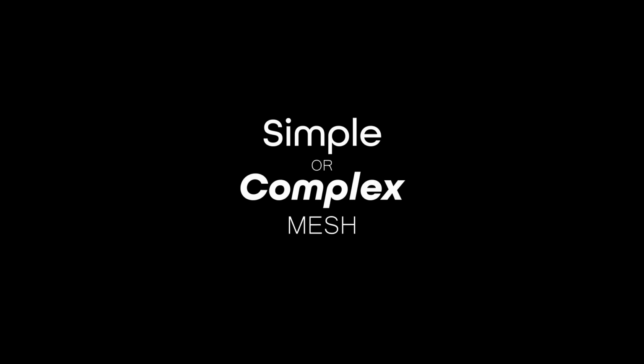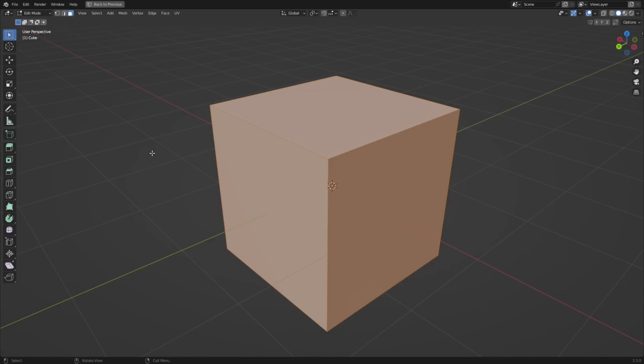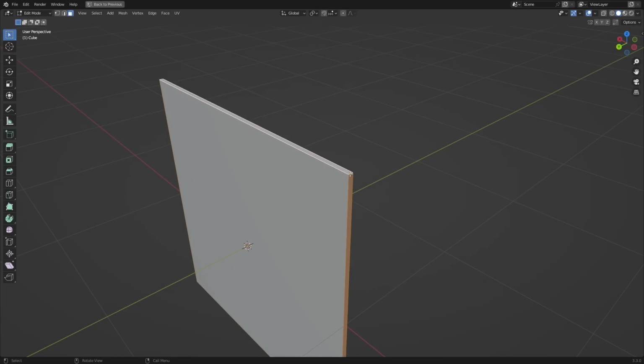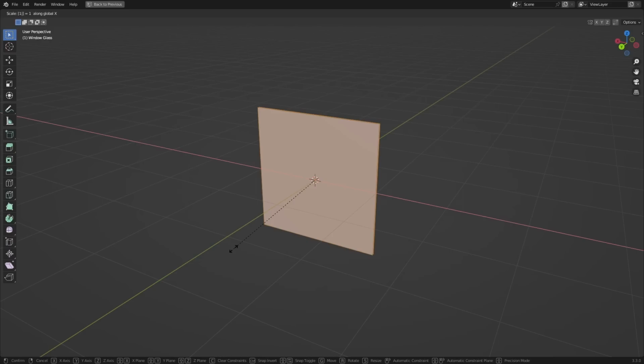Glass can be used for a range of things, so I'll be showing you all the setups mainly using a window and a bottle, but this will give you all the info you need to texture glass on any simple or complex mesh. For the window, just take a cube, in edit mode squash it, and alt select the middle faces and delete them, as they aren't needed if they're covered by a window frame. Make this whatever shape you want.